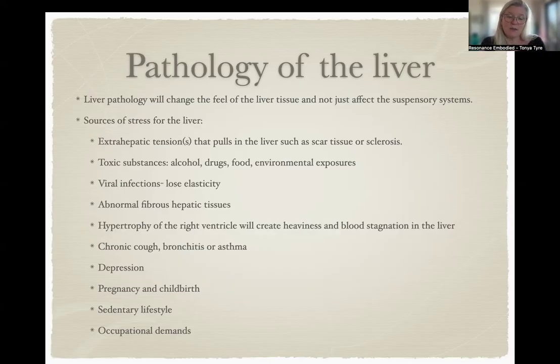of dominoes. Pregnancy and childbirth. So pregnancy also is a big hormonal change, structural change. All of those things are actually going to affect the liver as well. We see increased insulin resistance, et cetera, in pregnancy. So there's a lot of changes with pregnancy that can impact the liver as well.